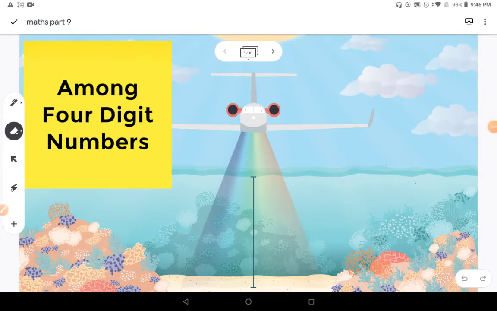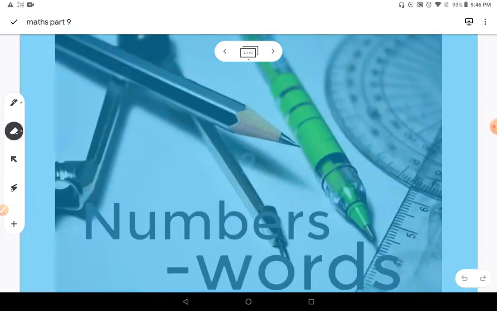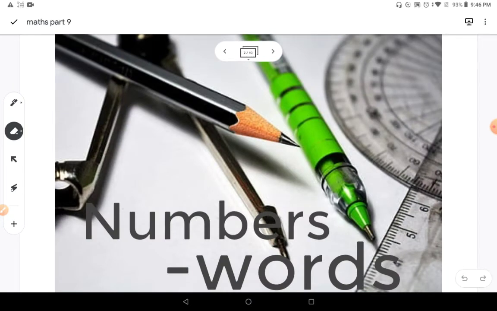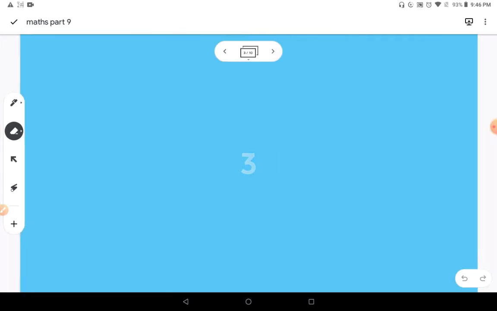So in this video, let us continue our discussion with Chapter 1, Class 4 Mathematics, on 4-digit numbers. In this video we will discuss how we can represent a 4-digit number in words in different formats. We'll discuss a few exercises given in your textbook, and we'll start with our first exercise.